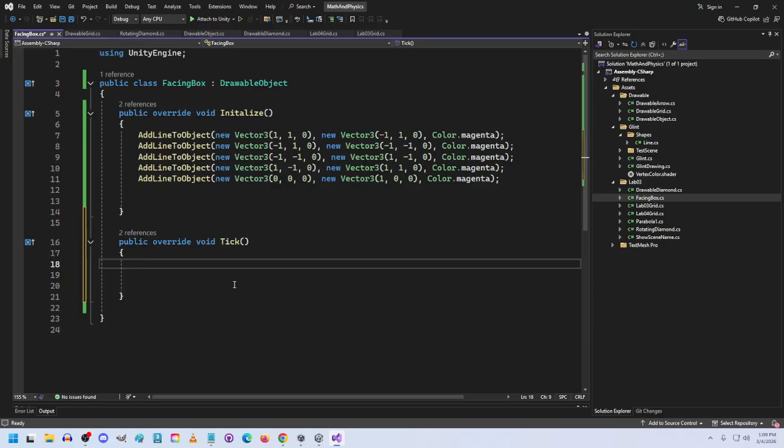The first thing that we need to do is get this to be a vector 3. Facing vector is going to be equal to, now we know that origin and the mouse position are going to be in screen coordinates. So we can use that to our advantage. We can do the calculation there in screen coordinates and get our vector.